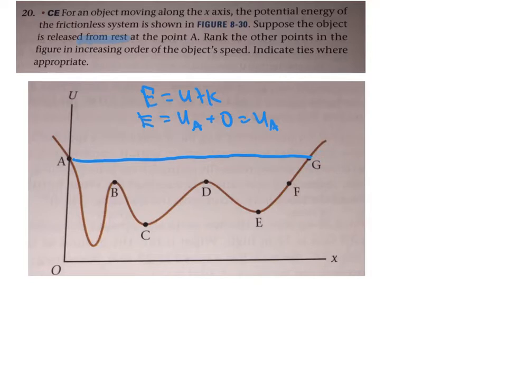Anywhere else, we'll invert that relation and we'll say that the kinetic energy anywhere is the actual energy that we have minus the potential energy at the point we're talking about. So here it would be the difference between the blue line and the graph. So really we're just looking for, for instance, where is that distance the least? And that distance is clearly the least here, where it's 0. So the least energy is G.